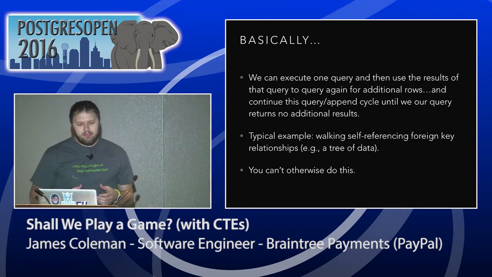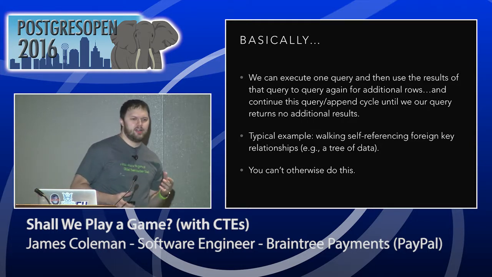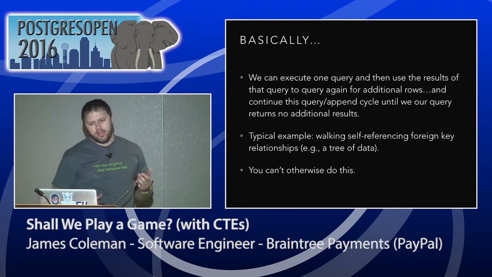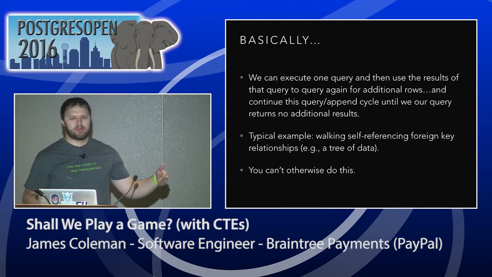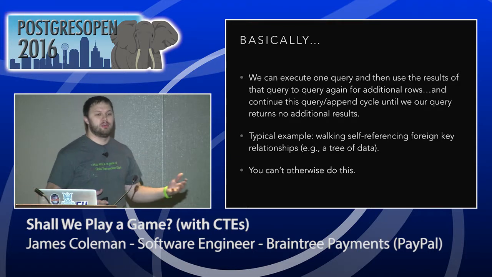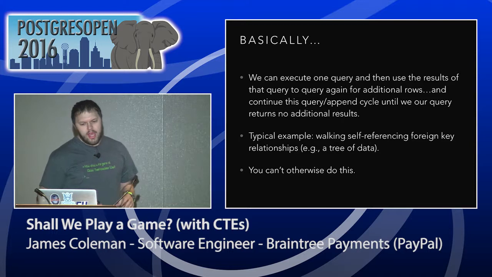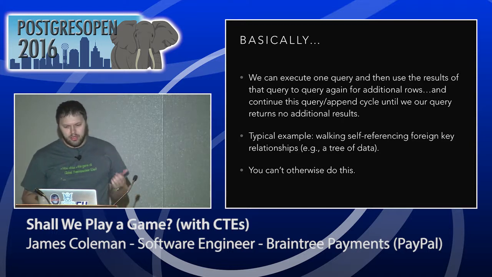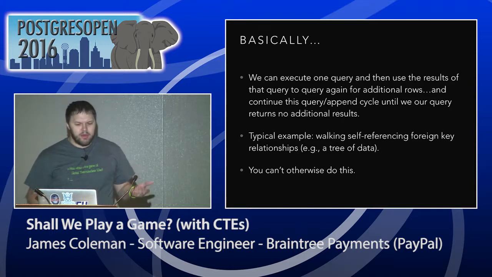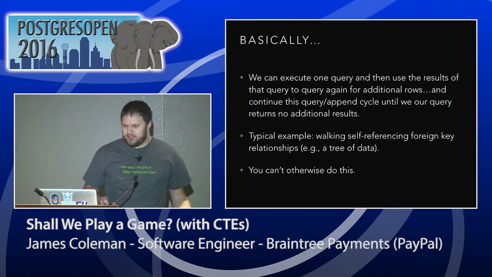Typically, people use the example of having, say, a table of employees. Each employee has a manager. It's self-referencing to that own table. And you're going to walk up the tree to find someone's ultimate manager, for example. And you can't otherwise do this in SQL. You would end up doing multiple round trips to the database, which is obviously not ideal.